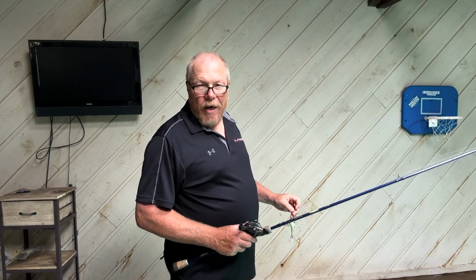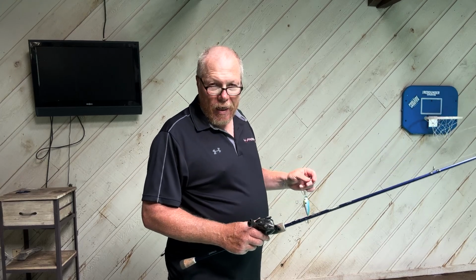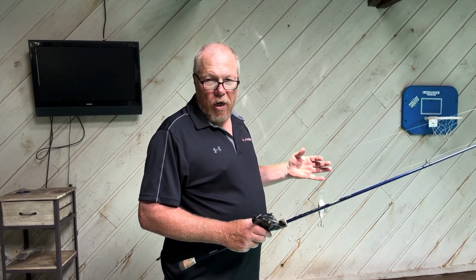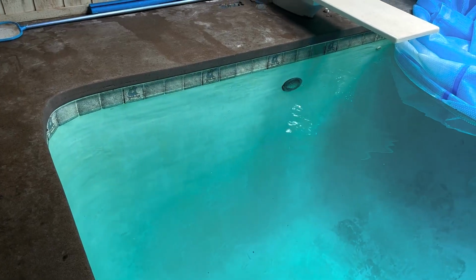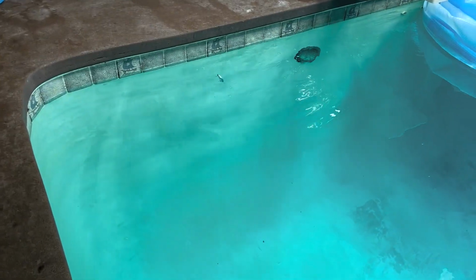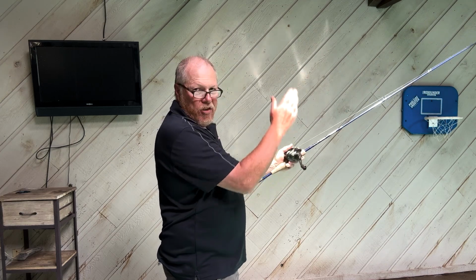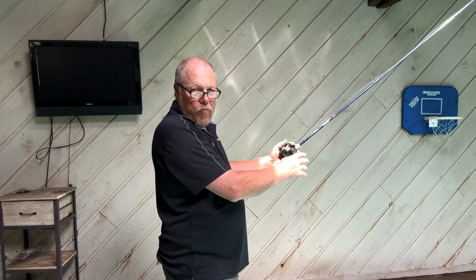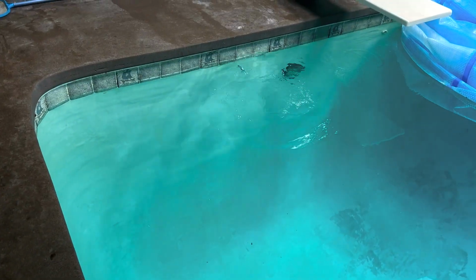Okay, so guys, now that I've tuned this crankbait, what I'm going to do is cast it out. And again, guys, we can see the way this crankbait runs in a pool, but in a lake, you're not going to be able to do this. So you make your cast, and keeping your rod tip up, you just reel that crankbait in and watch your line. Does your line come back center to you, or is it still riding off to the left or to the right? Once you've got it running center to you, now you know you've tuned your crankbait.